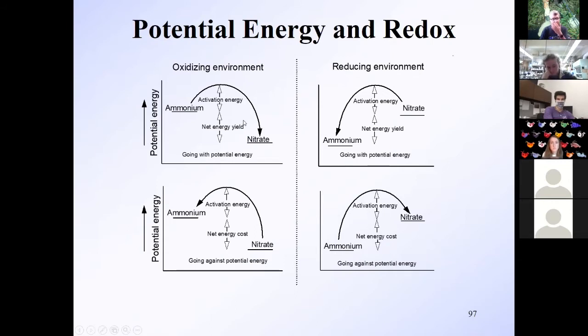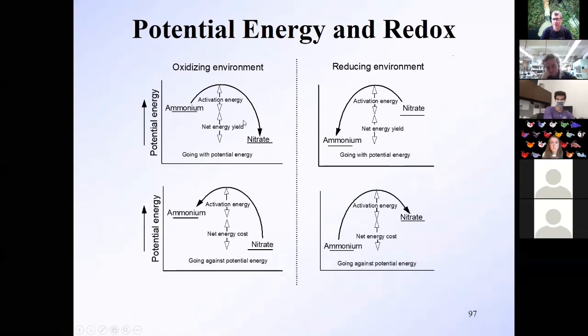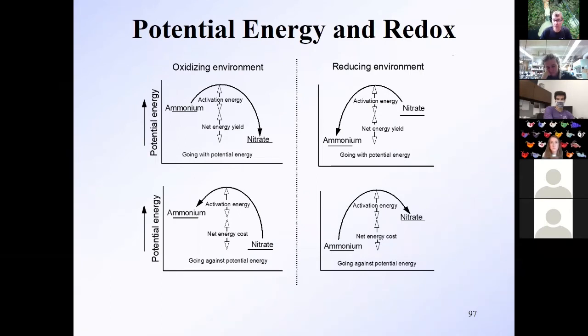So it took this much energy to put it up there, but it yields this total amount of energy and drops down. In this case, we have an oxidizing environment, perhaps one that actually has oxygen dissolved in it, right? So it wants electrons, basically. It's scarfing up electrons. The ammonium has more free electrons than the nitrate. And so if you convert ammonium to nitrate, then you gain potential energy. That means there's a potential source of energy for organisms here.